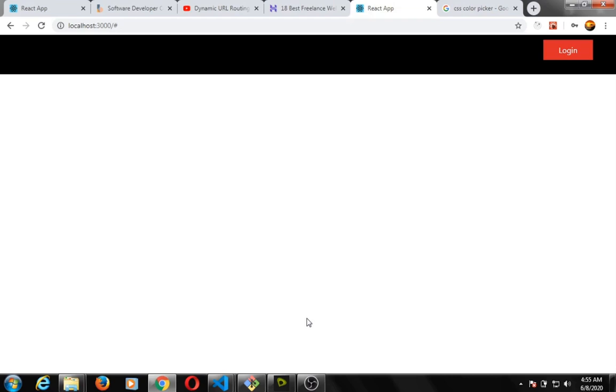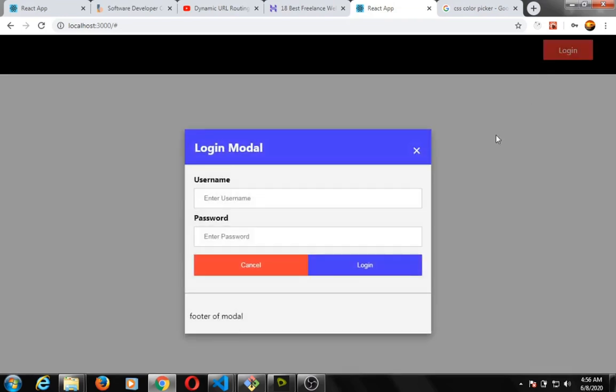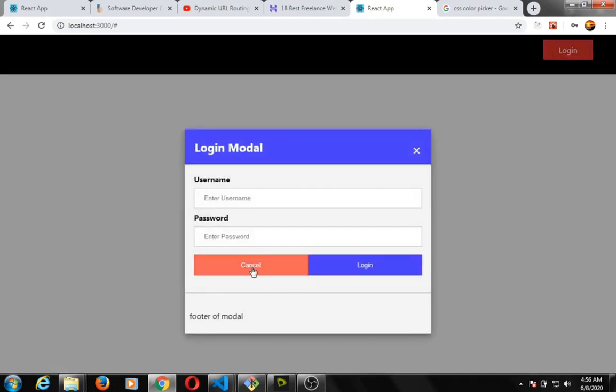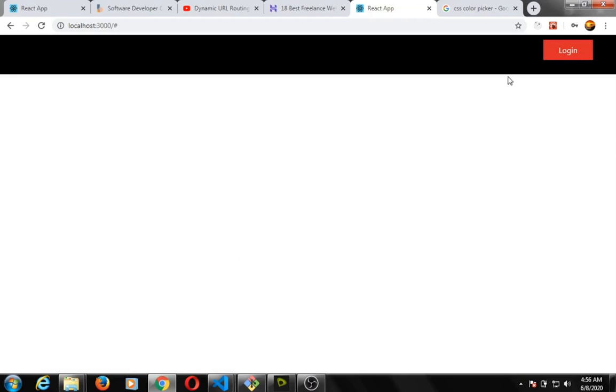Before we go into our code, let's quickly see what we're going to be building together. You can see this black navigation bar with a button. Once you click the button, you can see the modal popping up with a form inside. You can put anything, whatever you want, inside. You can see this cancel icon here. You can see the login button and the cancel button. So if you click the icon, it goes away. You can also use the cancel button to take it away. Once you click the cancel button, it goes away.